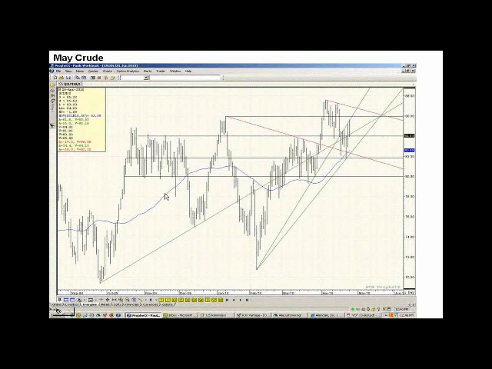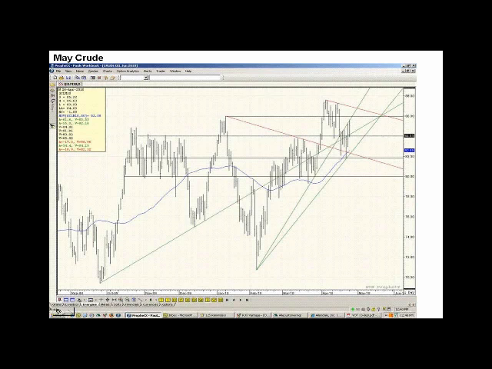Brian, if you can point out the support, resistance, and the trades you got going there, that'd be great. Yeah, basically right now the uptrends are in green, the downtrends are in red. The 50-day moving average, which has been a pretty significant moving average, is in blue, and some of our horizontal ledges are in the black.